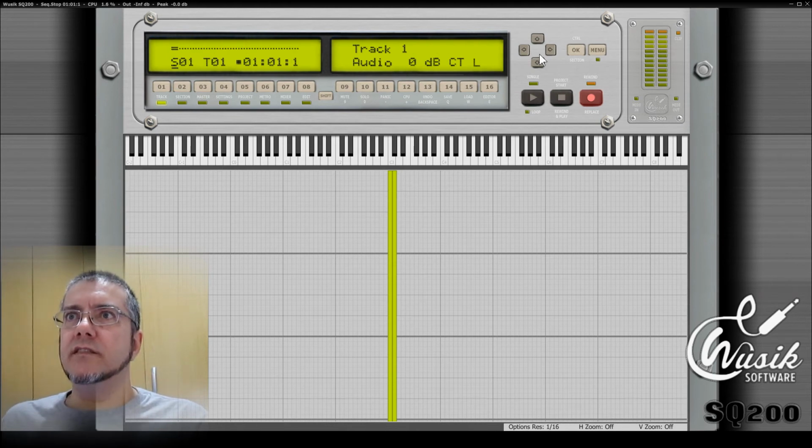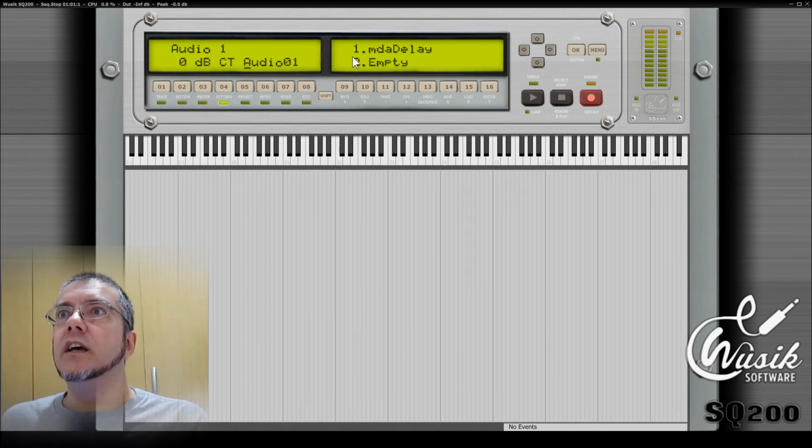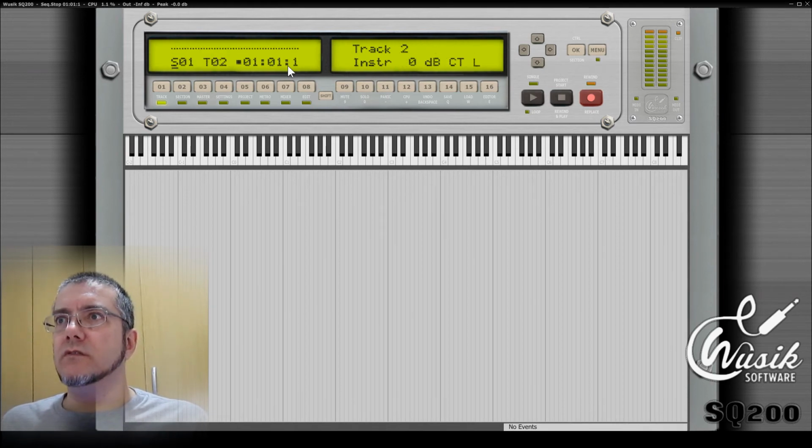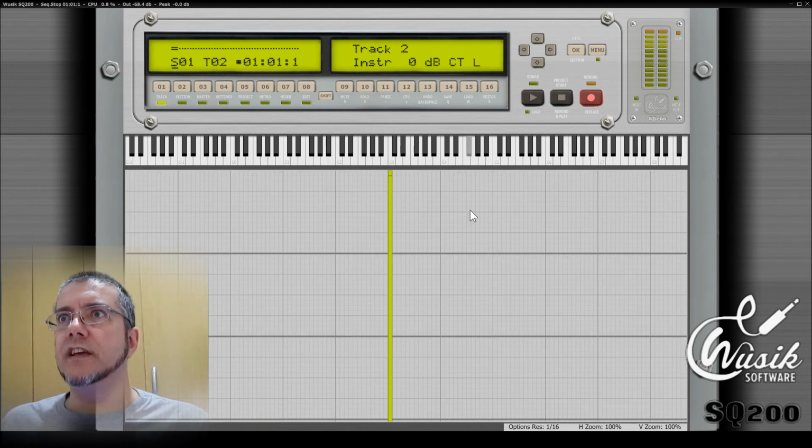Another thing about the audio track, let me create another track here. You can see that's the audio and below that's new. Because if I create just an audio track, it's going to allow me to select, what have I done? I pressed the wrong key, sorry. I can go here and select if I want to use that audio bank that I created before, which already has 2 files. So I can go here and just go add event. I can just mess around with that if I want.